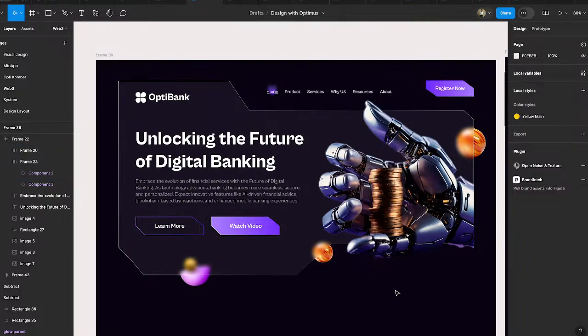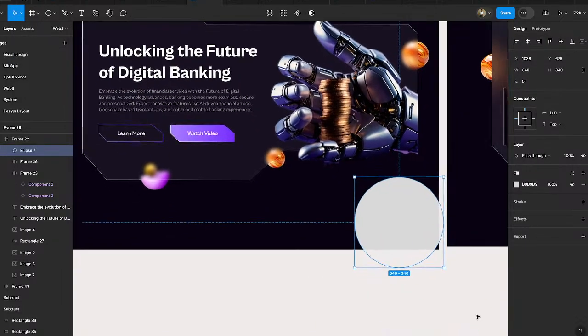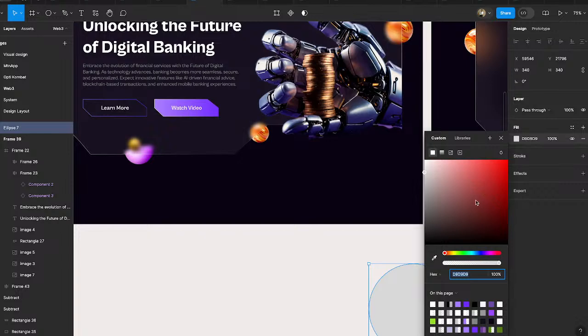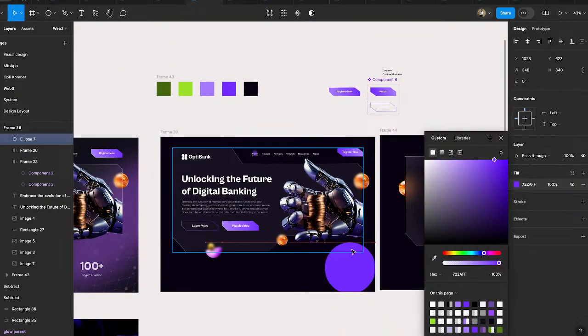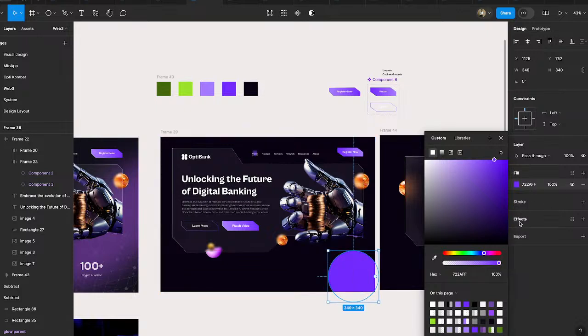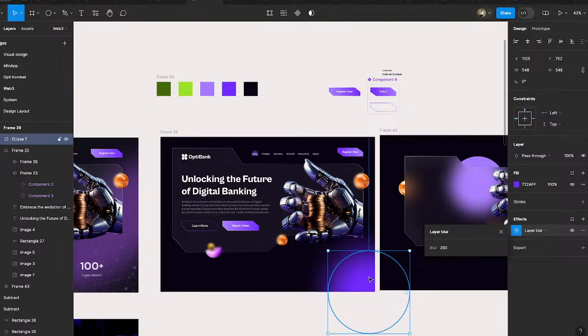And so let's keep going. Because it's Web3, what else can we add to this to make it super beautiful? We need to look for something like a glow. How can we now add glow to this? So you can just draw a circle, following the brand identity. Don't forget you're always working with a color code, and this is the color code right at the top here. I want to bring it in, and in this case, I want to add layer blur because I want it to be so blurry. I want to give it 200 layer blur, almost not seeing what you do. So bring it up.